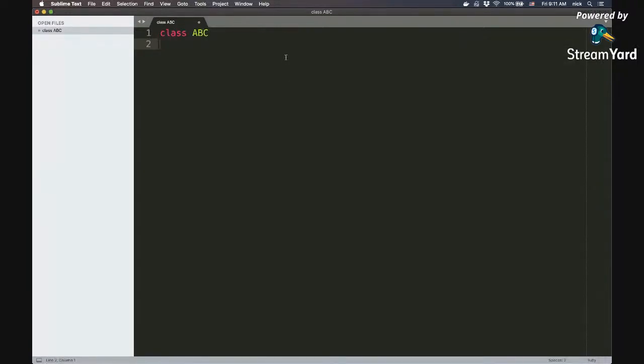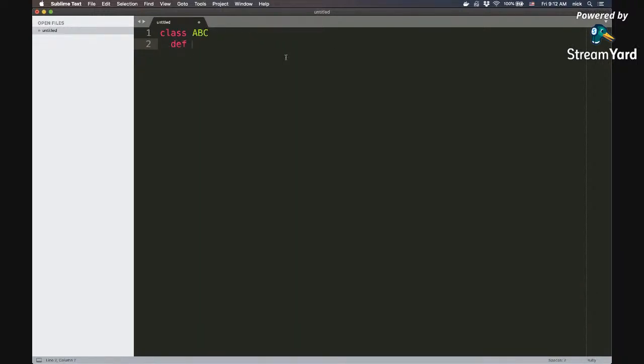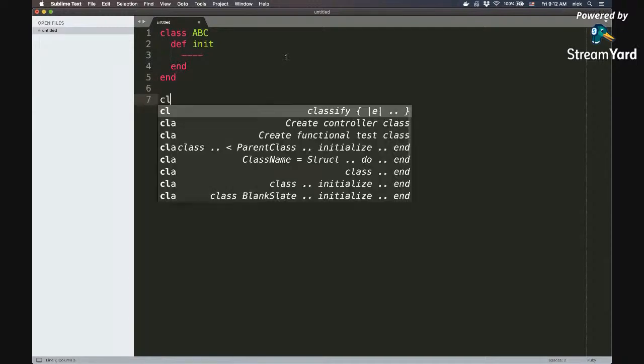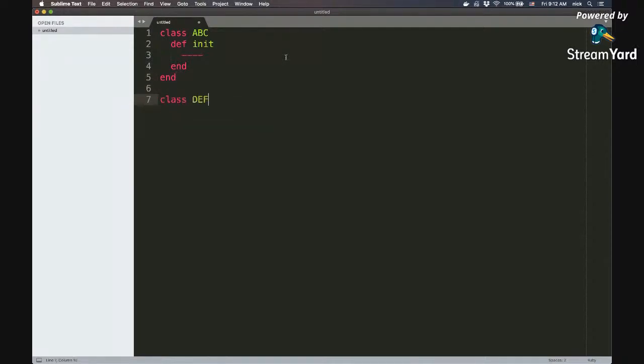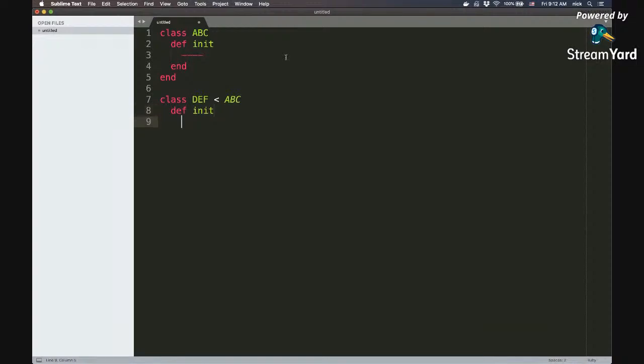So we've got class ABC, and then we've got our init method, and we do something in this init method, right? We end. Then maybe we've got another class, DEF, and that inherits from ABC. We might override the init method to do our own initialization.